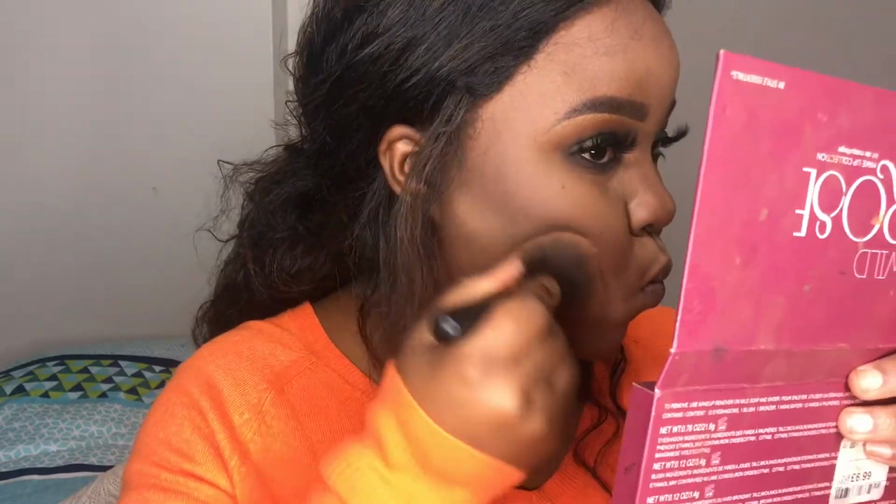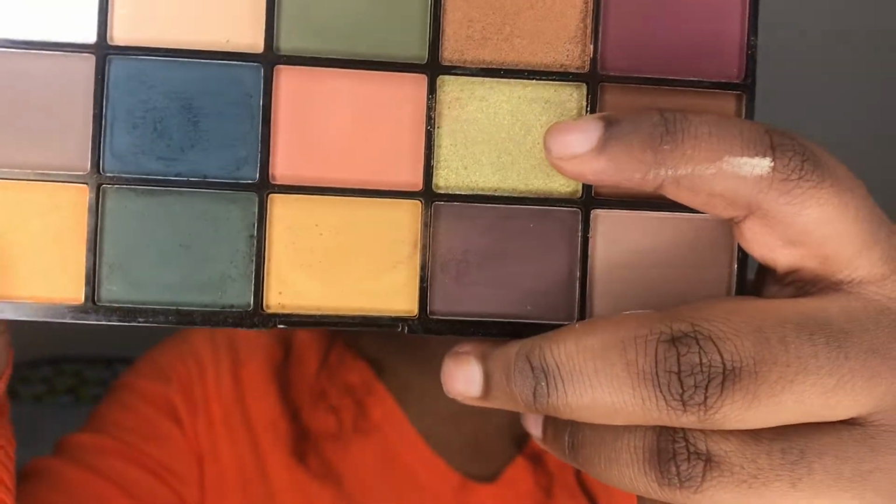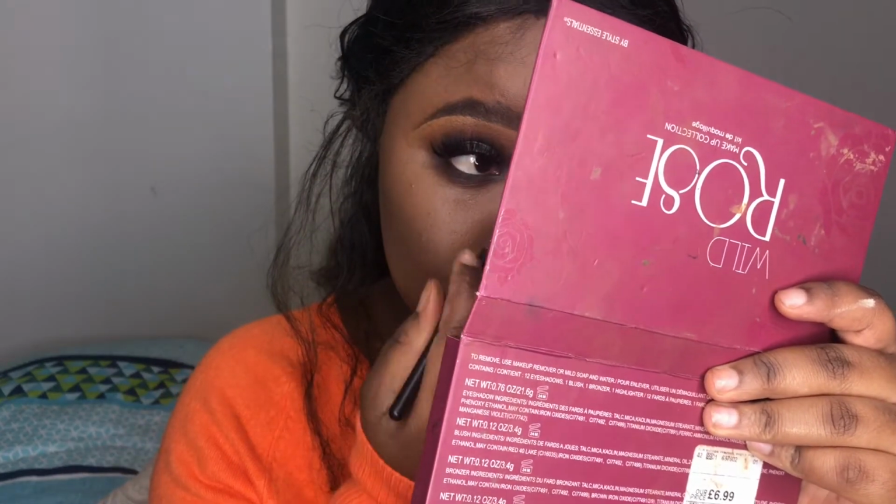This looks a bit cakey, not gonna lie. Oh, doesn't look so bad actually. I just don't know what to think of this bronzer. It's so dark. Probably should have got a medium because I didn't think it would be that dark. I'm gonna add this lime green gold shade here in my inner corner because why not? It's pretty. Oh my gosh. My eye's moving mad because there's nothing wrong with it.